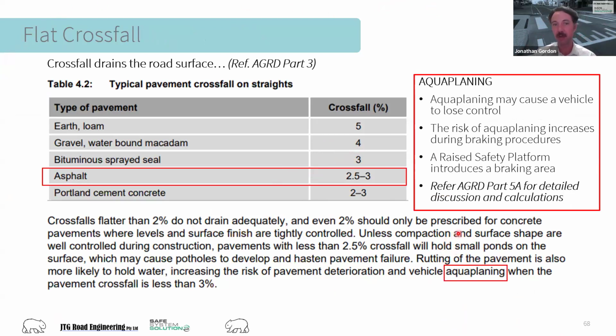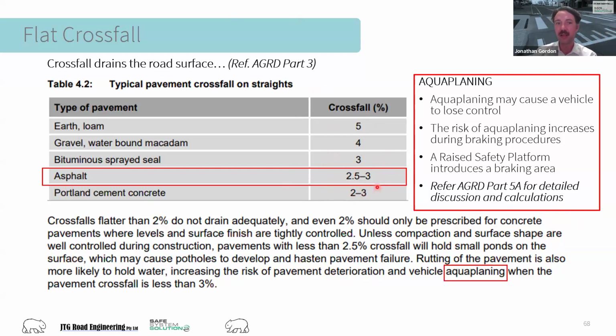So when you're out on site, you might have an understanding of crossfall, you might have some survey information, or perhaps you've got a fancy digital spirit level that you can take out and measure actual crossfall at certain locations. And what we're aiming for on, just say, your typical asphalt road, straight out of Austroads, is 2.5 to 3%. And that crossfall is shedding water off the road surface. That's its role when you're talking about this typical crossfall.